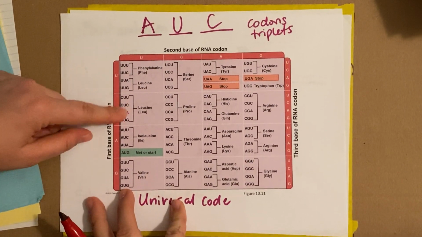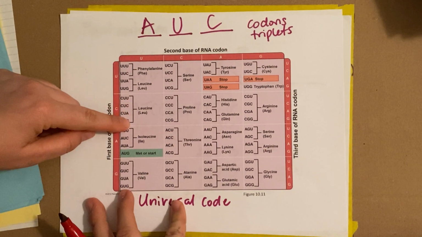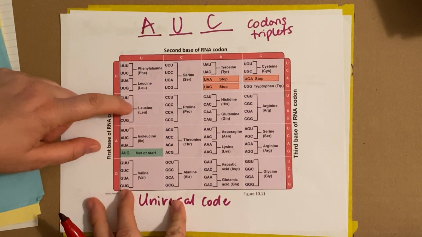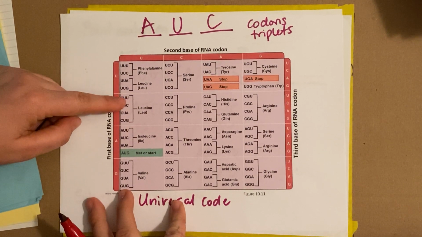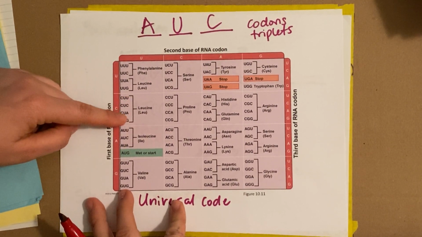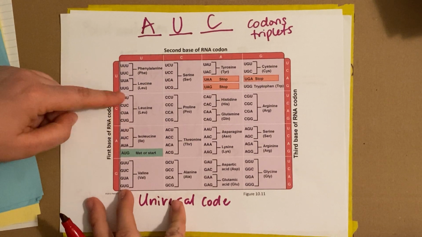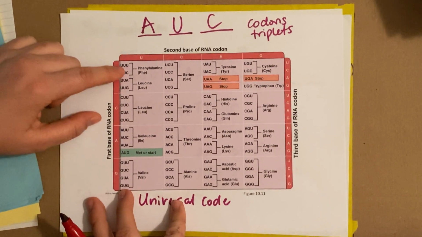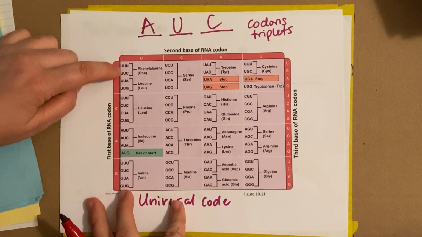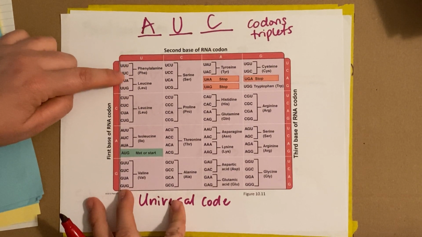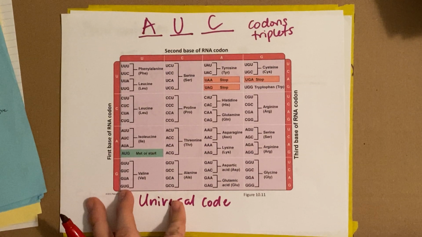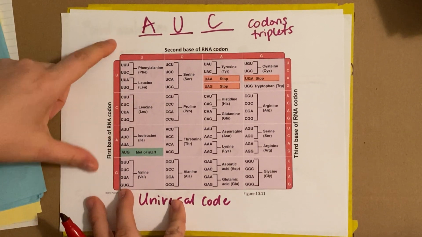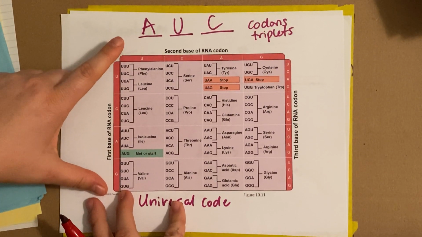Okay, so for example, if you change the third letter of a codon that's going to correspond with leucine, you're basically just going to end up with leucine, because you could change it to a U, a C, an A, or a G, and it's still going to end up being the same thing. Big problems happen when you have a base change that is in one of the first two spots. Because if you change these first two spots, you are definitely going to change what amino acid it is. Okay, and we'll work with this during the lab next week.